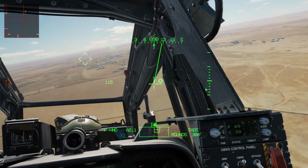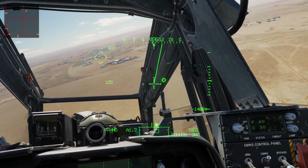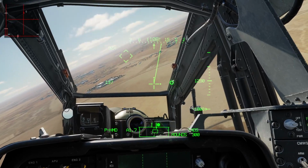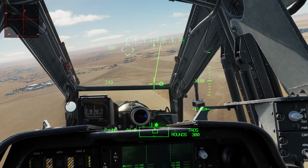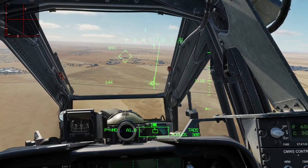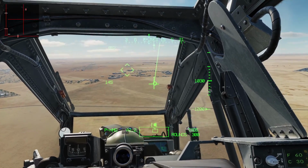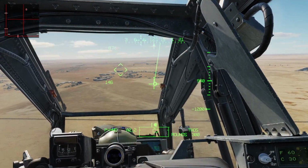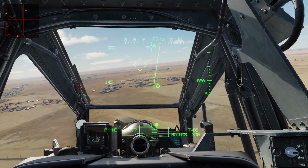The other thing that I wanted to make sure to point out that I really liked that Cosmo said in his video is the purpose of the gun. Don't be discouraged if you find yourself not getting your gun on target. It's meant to be more of an area suppression weapon than a precision kill weapon. So it's meant to just put some rounds down range, suppress the target, give the battlefield a little bit of hell, but not necessarily used for precise targeting.